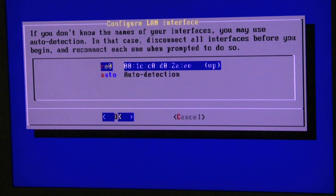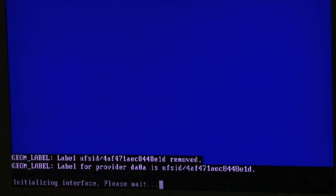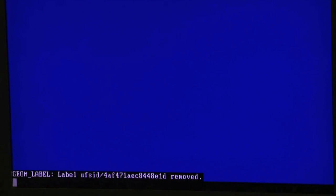And so after it boots, what you want to do is assign interfaces. Select one, push enter, and then you get a screen prompting you to configure your LAN interface. It should auto-detect because you made absolutely sure that your hardware device was supported. You click OK to continue, and you say no to the optional interface, and just click Finish and exit configuration. Yes, and then after that, it's been assigned, and you want to now set up an IP address. Type 2, push enter, and use DHCP, no for IP version 6.